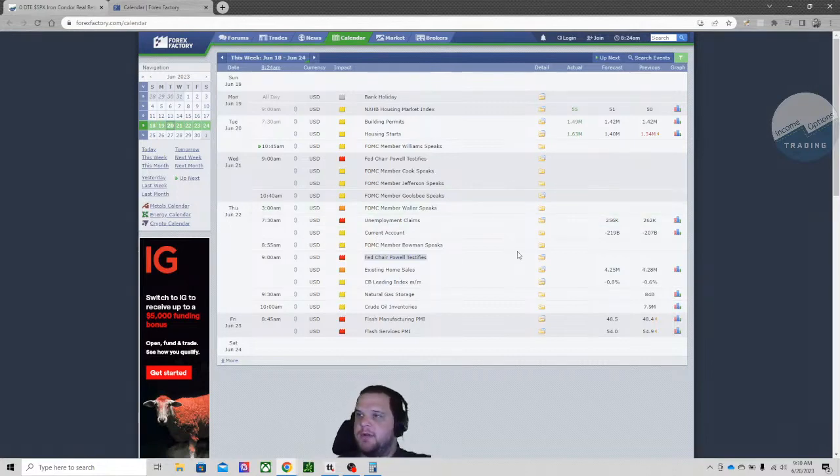So one nice thing with the 0 DTE is now that it's 5 days a week. So before when it was 3 days a week, and if Monday, Wednesday there were events, then you only had Friday. So that was only 1 day a week. But now you have the Tuesday and Thursdays that you can trade too. So there's a lot more instances that you can trade. So missing a day isn't as big of a deal anymore, which is nice.